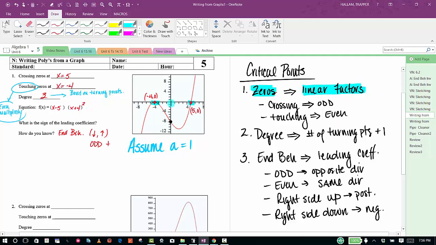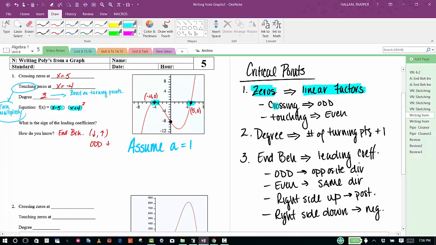You'll find with this function, just for an example, I can see that I've got 1, 0 here and 1, 0 here. If I unsolve those, so x equals -4, if I go backwards, I'm going to find out that x plus 4 is true. And vice versa for this one. If I unsolve x equals 5, because that represents the root, I'm going to go back to the linear factor of x minus 5. So that will be the first step, and you'll notice right away, if you look at the highlighted part there, I've kind of got the start of a polynomial already.